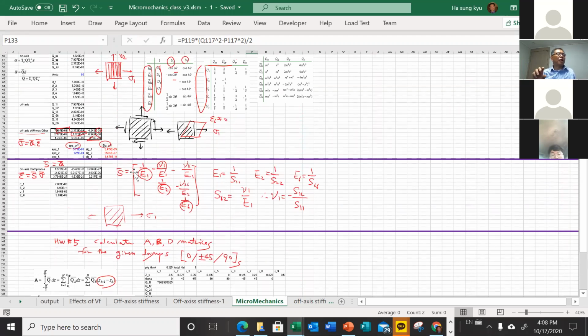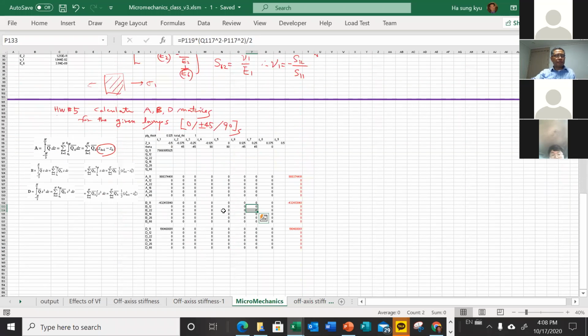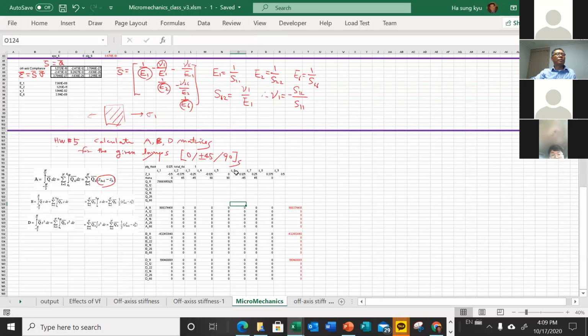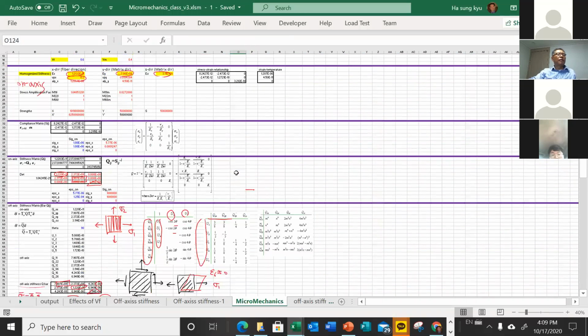Again, the topic we covered is the core part of the classical laminate theory. This is the main part of the laminate theory, and all the CAE tools, FEM, like ANSYS and Abaqus, have this theory in the program. Shell element, especially shell element and beam element, they all have this kind of program. And you need to have your own tools. And this is the most important part of the composite theory.